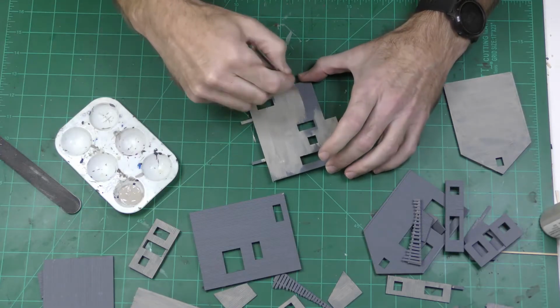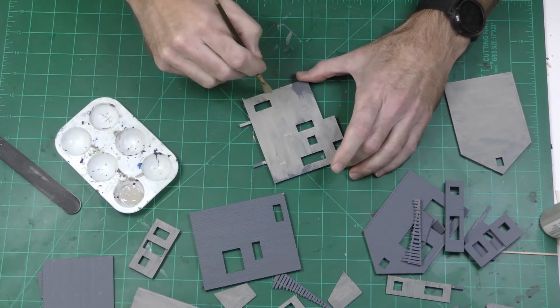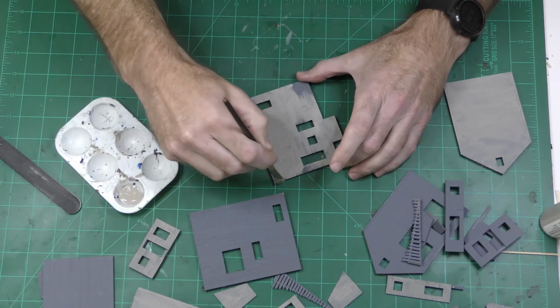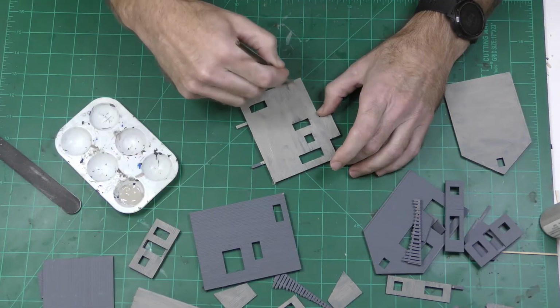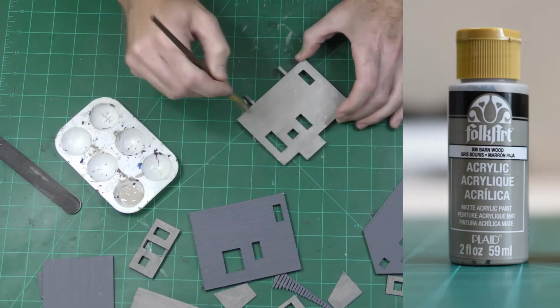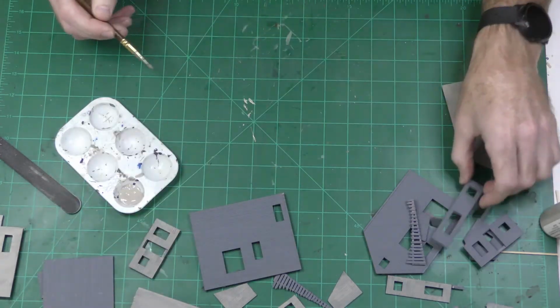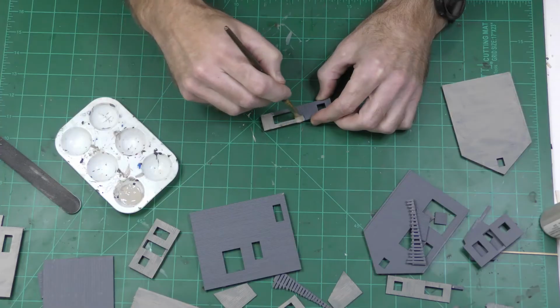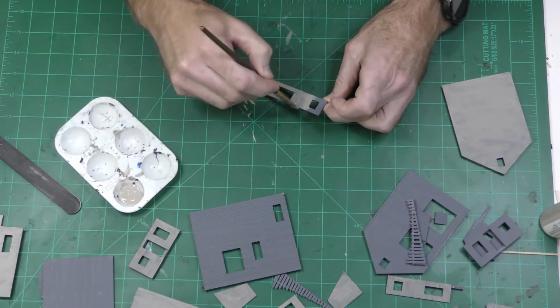I decided to make this building so old and worn that there is no longer any hint of what the original building color was. So my painting technique starts with the gray enamel primer. Then the next step is to paint on folk art barnwood, and this is a cheap acrylic paint. This paint gives pretty poor coverage. You'll see a lot of brush strokes, but that's okay because they're going to be hidden later with other weathering.